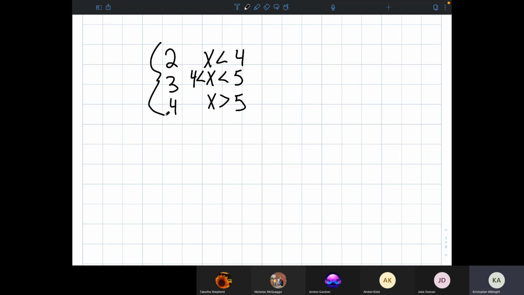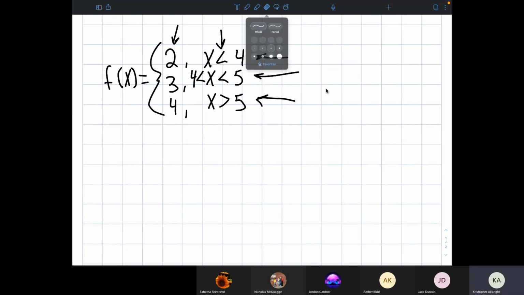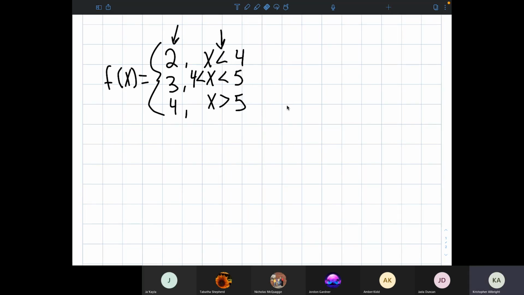So usually it's going to be like this, f of x equals. And what this means is, when you look at it, the answer is 2 when your x is less than 4. So if it says, okay, plug in 2 for x, then you're going to look at this and say, okay, which category does this fall into? This one, or this one? Well, x is less than 4, so it's definitely going to fall into this first category. With it falling into this first category, we can already tell our y. It's right here. It's listed as 2.